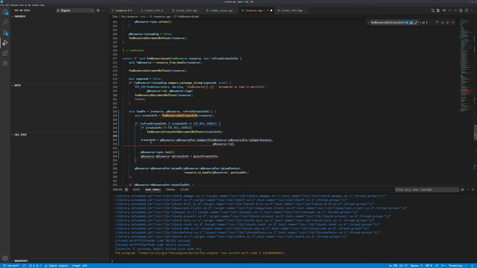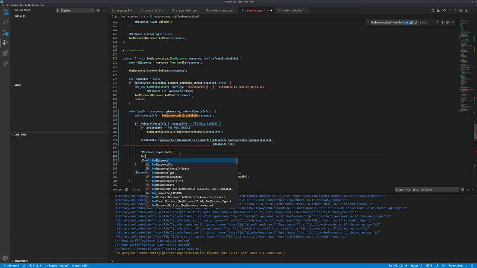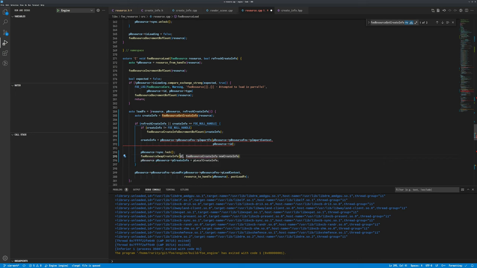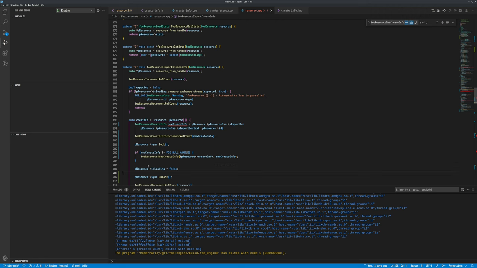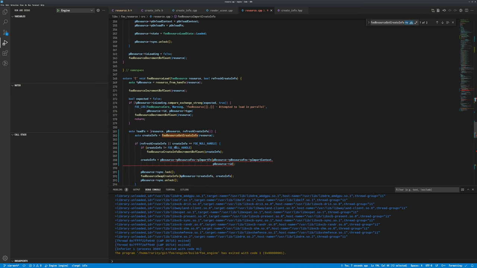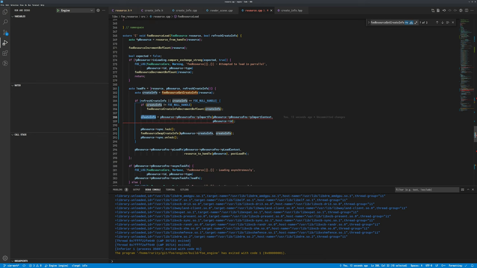If it's not that, then we need to do this instead. This is going to return a create info. Then I need to lock it. I need to do swap create info for create info, just have that with the new create info. What's going on here? Lock that, unlock. Decrementing the ref count because we're done with this. Okay, that's fine. I can work with that. Otherwise, the create info would move down into here, but it's not right now because of that.